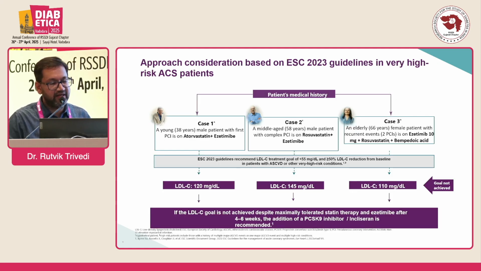So inclisiran has a position in such a state, for this class of patients who are very high risk, extremely high risk category, whose goals are not achieved. You want sustained reduction of more than 50%, for a prolonged period. I think patient comfort becomes very important. Patients are already taking multiple medications, they want to ease the pill burden. I think this therapy helps.